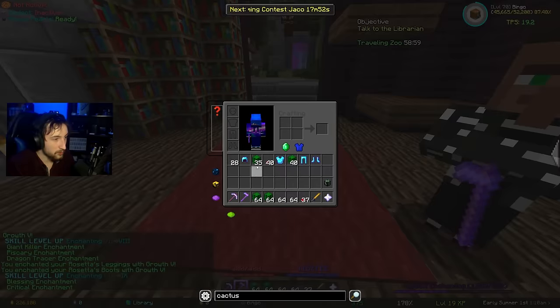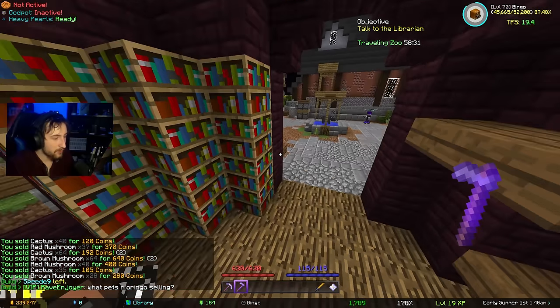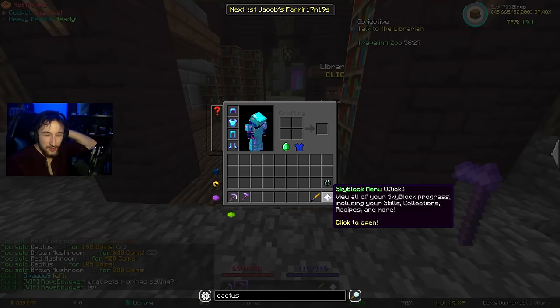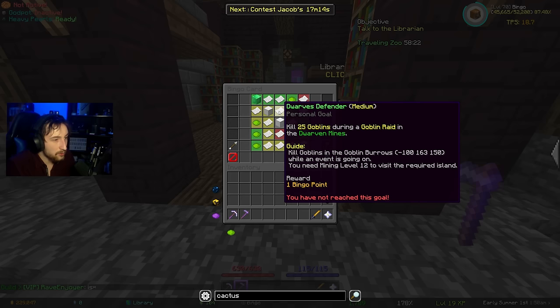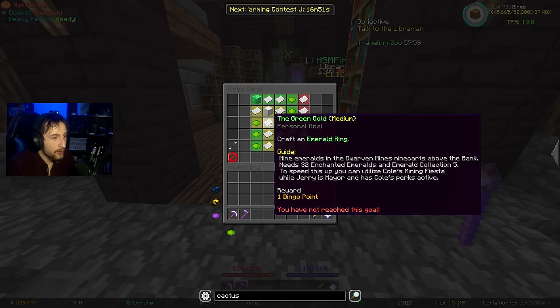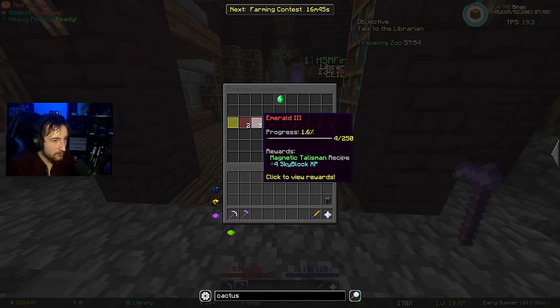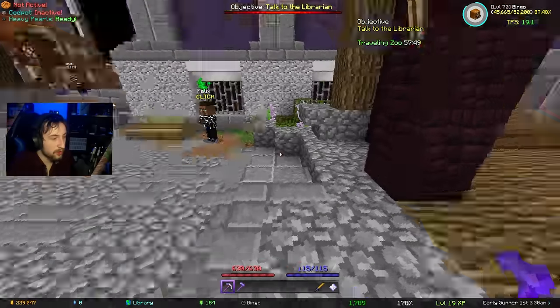There we go. We got full growth 5. We'll put that on. Oh my God, we don't have enough. We've got less than 400 health to go. So I feel like when we level up skills and do all of these other things, we'll get 1000 health. So what else have we got to do? Craft an emerald ring. We can craft an emerald ring. That's in emerald collection, obviously. So where's the ring? There it is, emerald 5. So we need 5000 emeralds. Get plus 1 coin every minute.